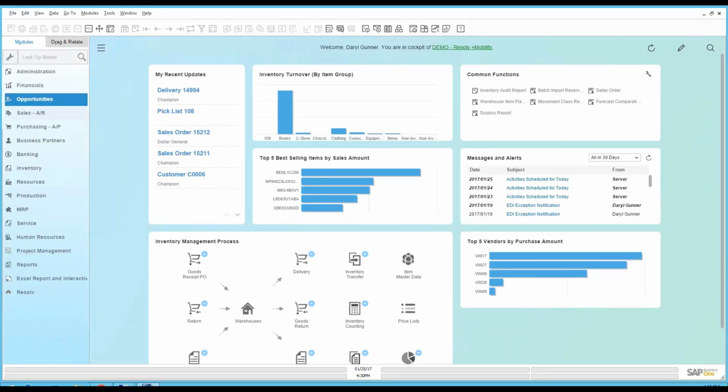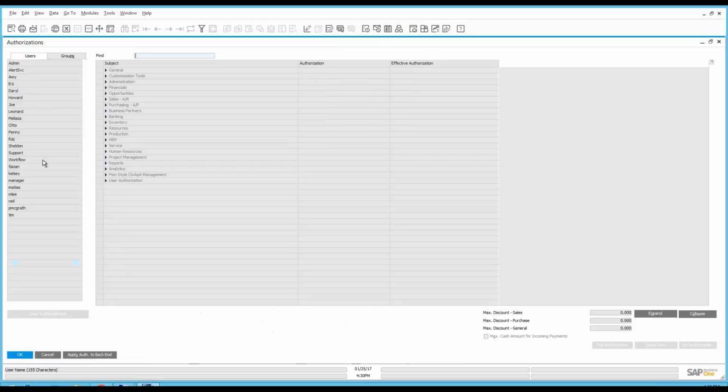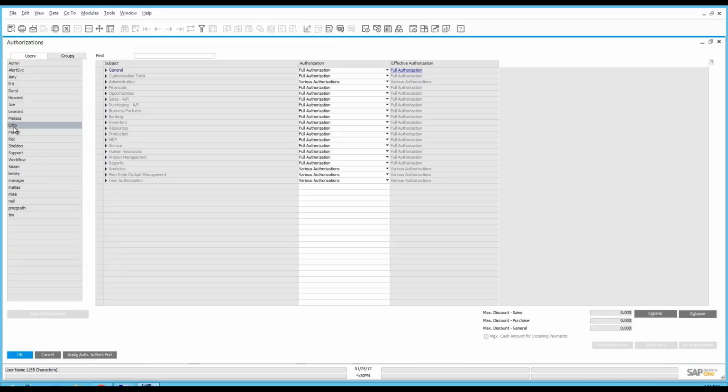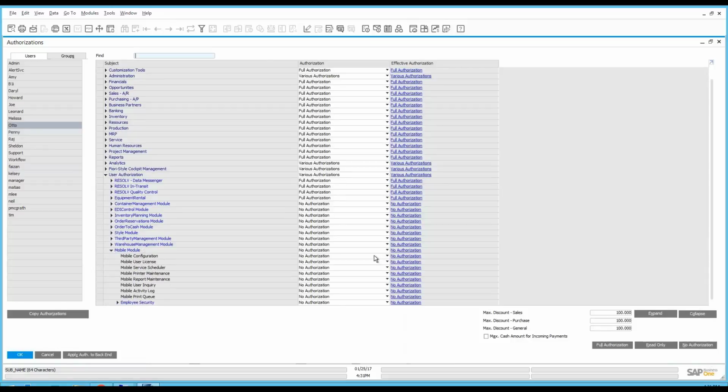Now we're going to be moving into the mobile platform in just a moment, but what I wanted to do is also show you the enhancements that we've done with respect to the authorizations. So authorizations, as you know, inside Business One, you have your general authorizations, and then if I come into a user authorization section, you can see this is where we've traditionally managed all of our module authorizations. Historically, we didn't do that with the mobile, but now we have moved that in. So we've created the mobile authorizations.